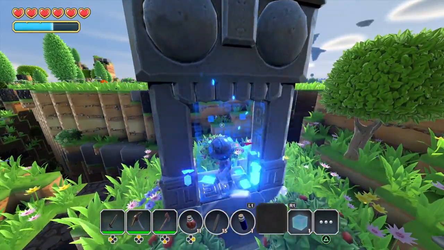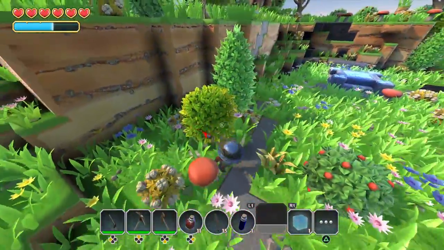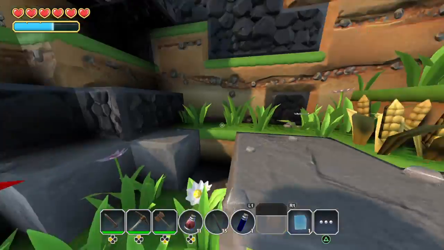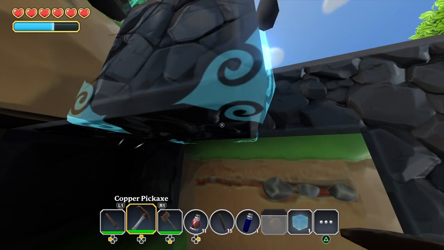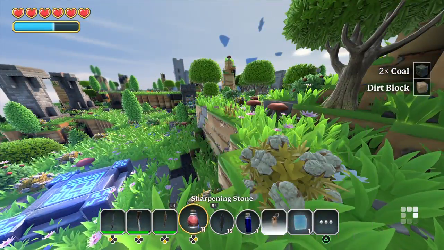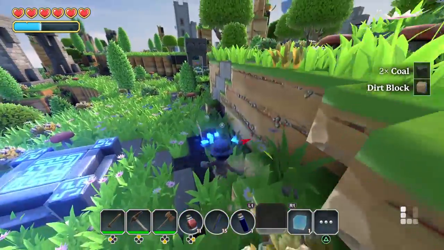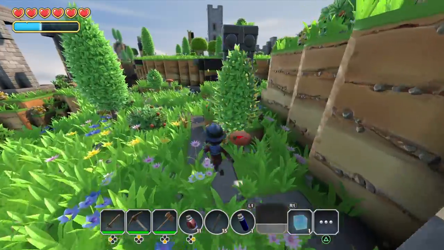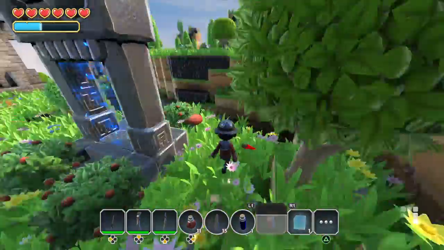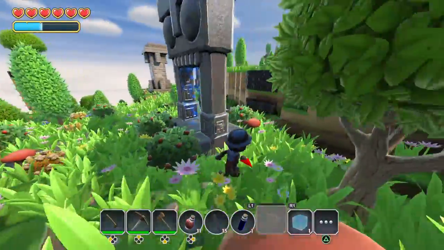Again, if I was right on top of here, it'd be nearly circular all around. If I go farther away from it, if I was like up here or something, and I turn it on, as you can see, it's not all the way around, but as I get closer to it, it kind of gets a little bit bigger. Again, this is a little bit of a trial and error type thing. And that is how you use the arcane compass to locate portals.